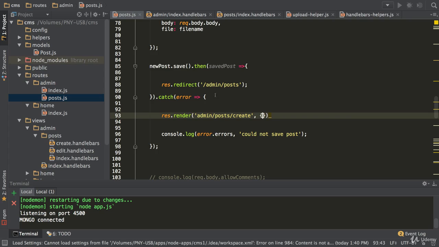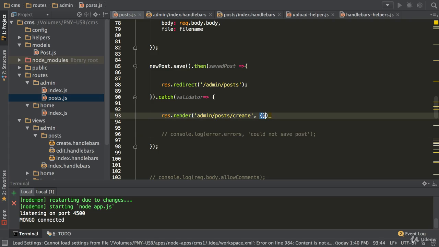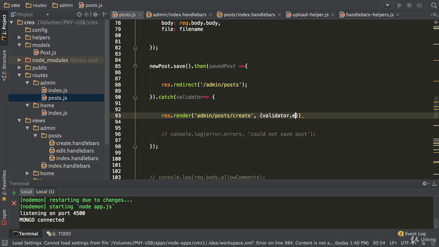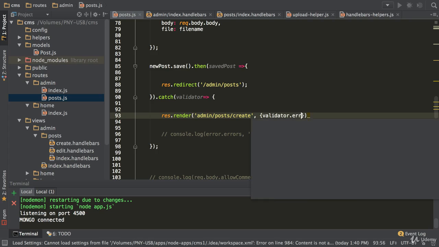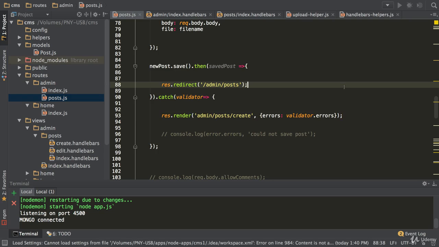Let's rename this real quick so it looks better. Validator, let's comment this out, and I would say validator dot errors, and we could do that.